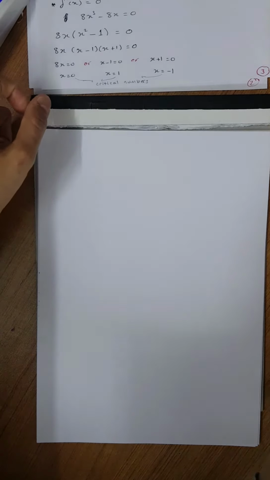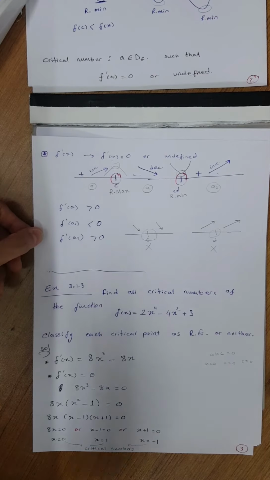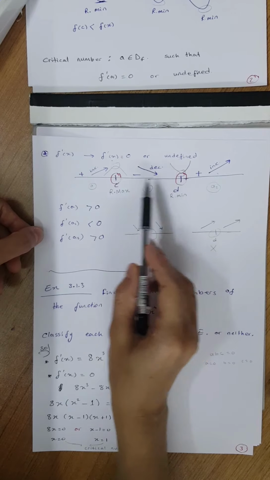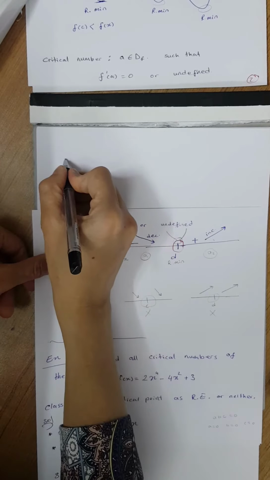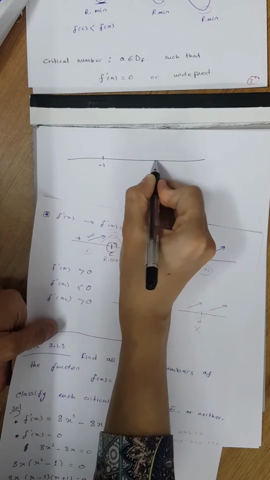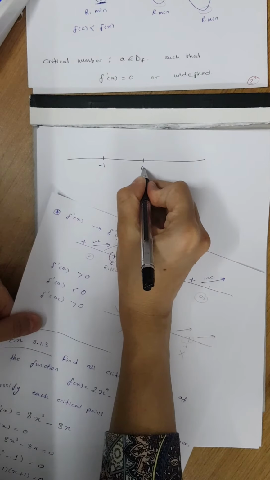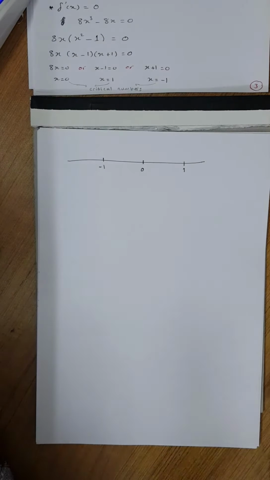We said when we are finding those critical numbers from here, the procedure, we are finding the critical numbers. Where shall we put the critical numbers? We shall put them on the real number line. So I'm putting those numbers on the real number line. What do we have? We have got minus 1, we're putting minus 1 here. Then we have got 0 and 1. We have got 0 as a critical number and 1 as a critical number. We are putting those critical numbers on the real number line.